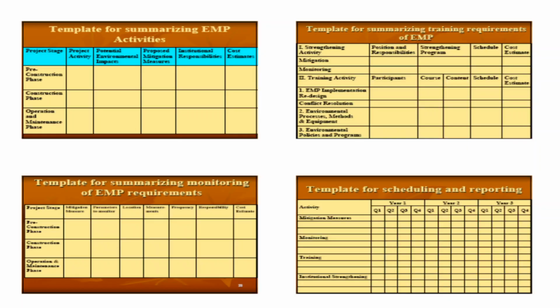So first year, second year, third year, and first quarter, second quarter, third quarter, and fourth quarter. That is 3 months, 3 months, 3 months, and 3 months in a year. What are the mitigation measures? I mean, when we are going to implement the schedule, right? So when you are going to implement it for mitigation, monitoring, training, and institutional strengthening.